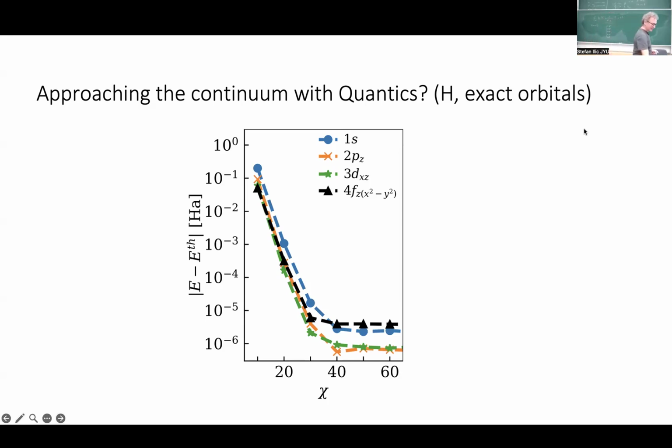Yes. This is the kind of error that you get versus rank. And you see, at some point you get something like 6 digits. It saturates. It saturates because in this case we use, I think, 20 bits per dimension, or maybe 15. I can't remember for this particular one.